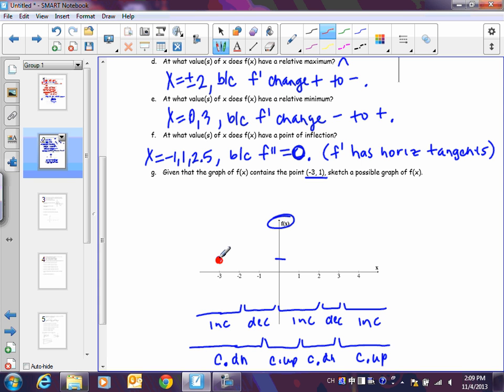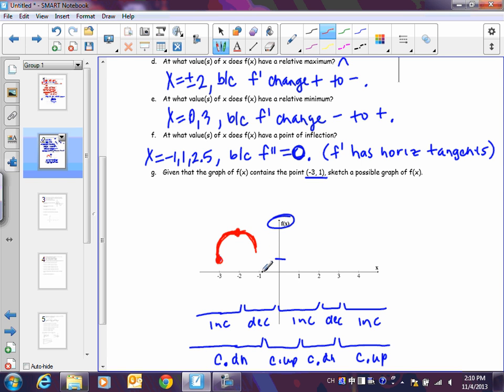Okay, so I'm going to start back over. -3, 1 is my first point. Okay, as I leave -3 and move on to -2, this right here, it's real clear, increasing concave down. So this is again where I really encourage you to use a pencil because even that, I don't really like that I did right there. It looks too straight. So I'm going to kind of do something like that. Now, right here at -2, I'm still concave down, but I'm going to change from increasing to decreasing. Now, does that match up with the fact that I have a maximum at -2? Yes. Okay, and those are the things you can check. You can always clean it up after the fact. Make it nice and smooth.